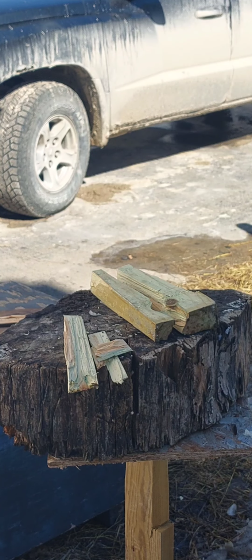As you can see, it does very well at splitting stuff. That was pressure treated 4x4 post.